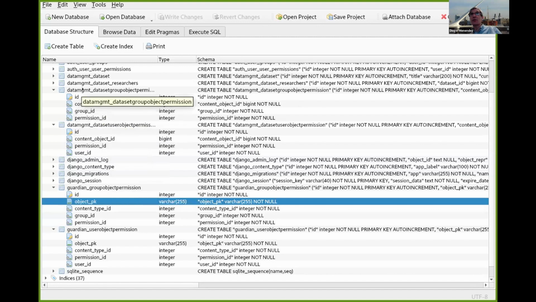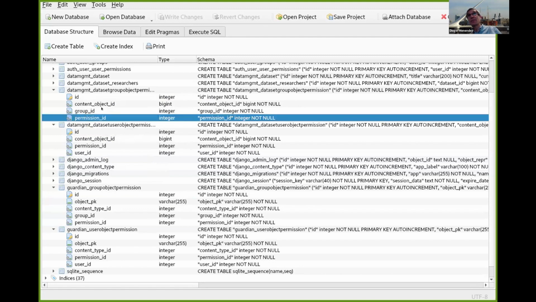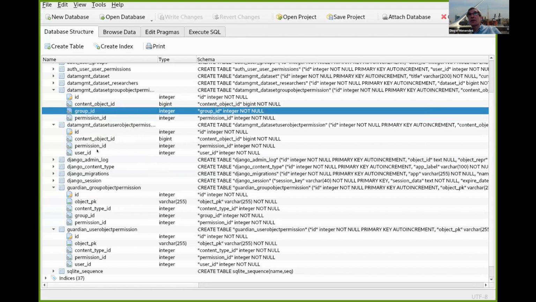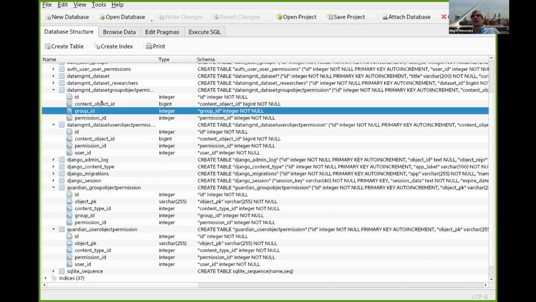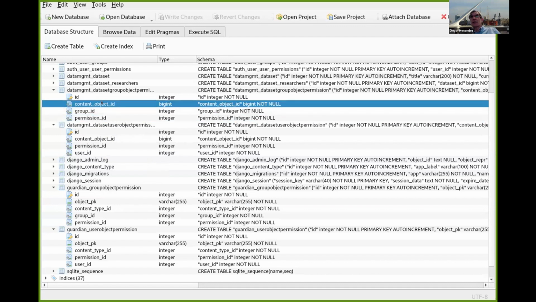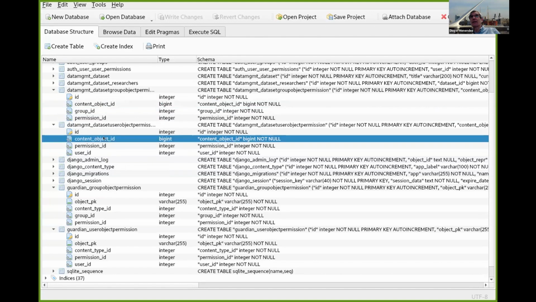When you create tables more specific to our model, we let the database do the work, and we only need the permission ID, add, change, create, delete, etc. And then either the group ID or the user ID, these two things. And then the content object ID is the one that points to a specific dataset in our case.